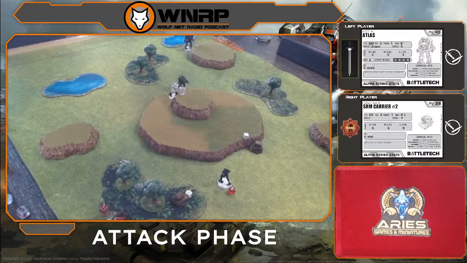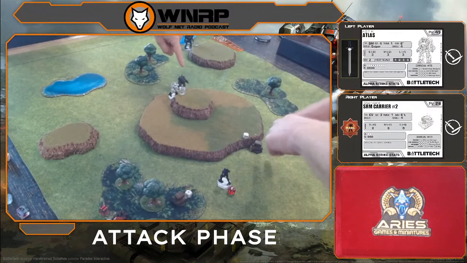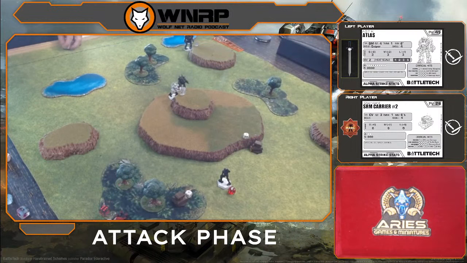Oh, you can only look at one guy. I think what he's asking is, he's looking at this guy, saying this is his coordinates. Can they both fire? Yeah, they both can use the same spotter. A spotter can only spot one unit. They can't do multiples, but both guys can use the same spotter. Got it. 10.